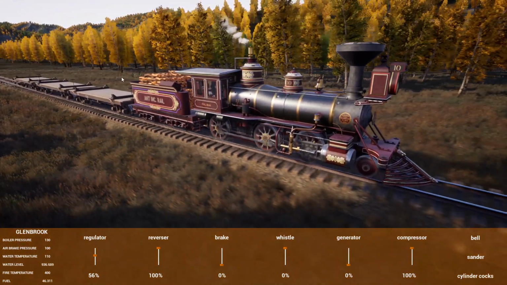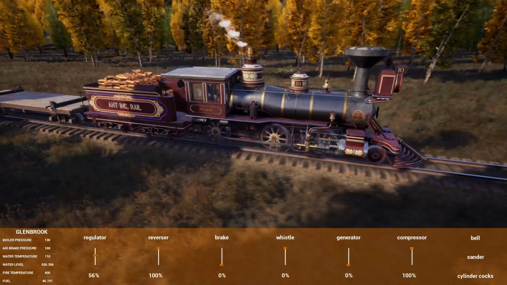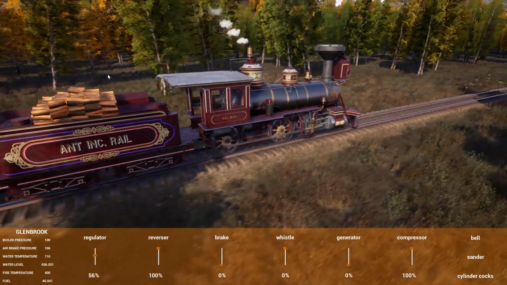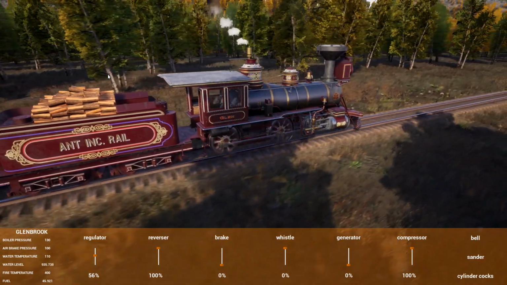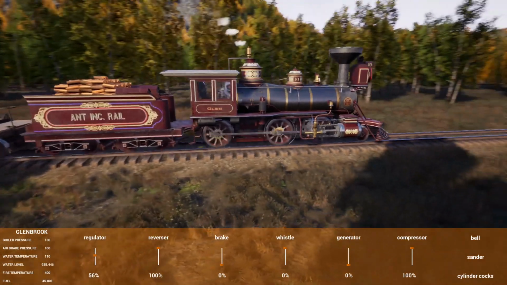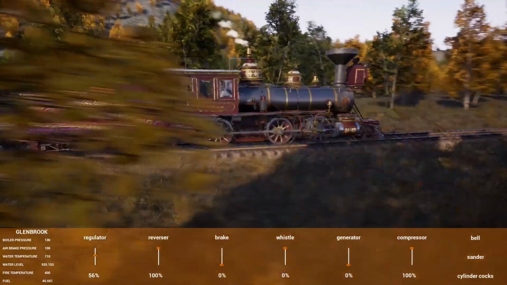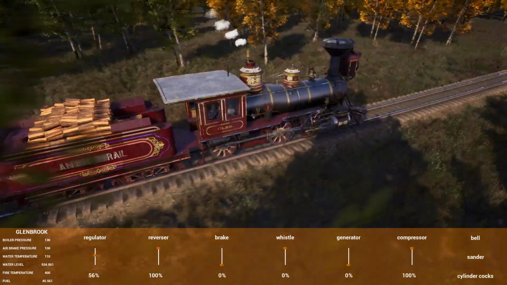So I figure that's about the best looking locomotive in the game. It might as well make the most money on its load. Then it's just cool looking. So that's the thought there. I do like the blue trim on the tender on this one. That's actually pretty poppin'.